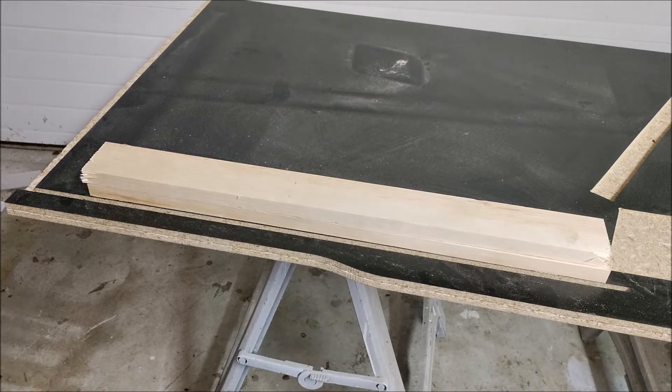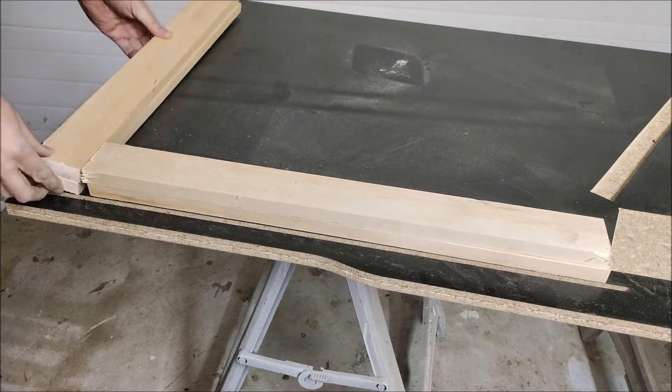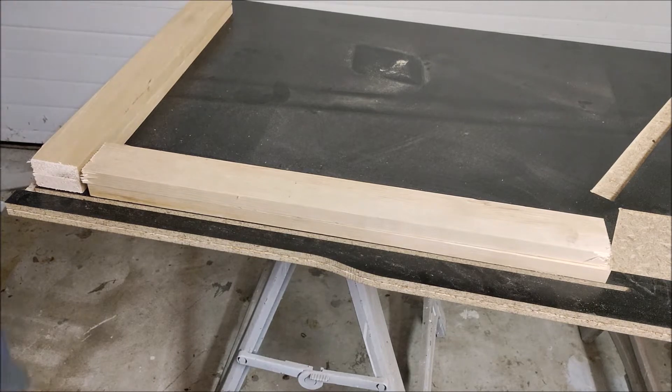Here I'm measuring the edges of where the panels will be assembled. We talked earlier about the dado cuts from the CNC — the front panel has a dado cut that slides into the dado slot on the side panel. The widest part of the material is always towards the center of the cabinet. As a result, I'm measuring with the intent that blocking is on the inner edge of where the dado goes, so the Kreg screws pull that front panel back towards the blocking for a nice, firm alignment.